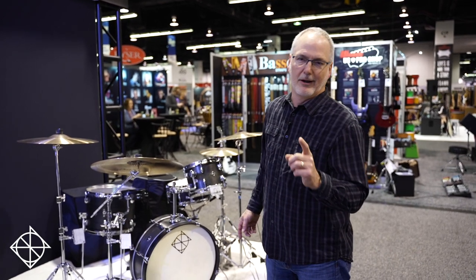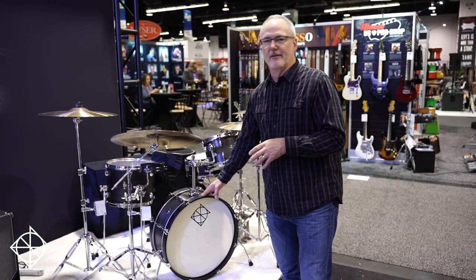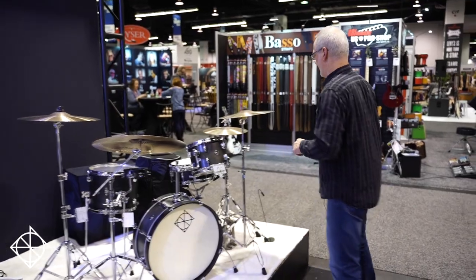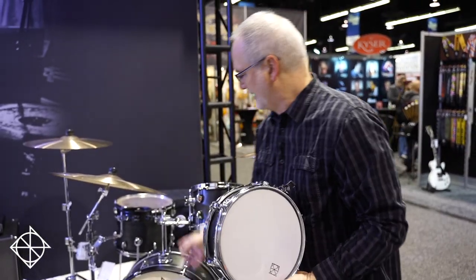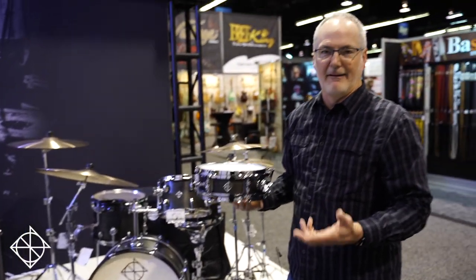So leave that cajon at home, drummers — you now have a kit that fits in small spaces and adapts to acoustic music and really any scenario. Little Rumor: the new addition for 2020 is this black coal finish. We also still have the natural blonde, so now two options. It also now comes in a five-piece configuration — snare drum, mounted tom, bass drum, floor tom, and if you look real close, a tambourine. Five pieces.